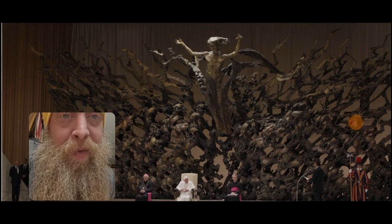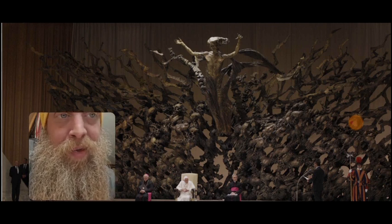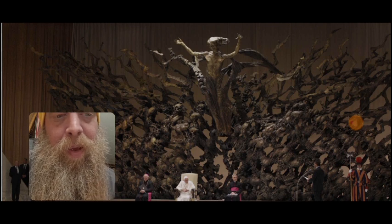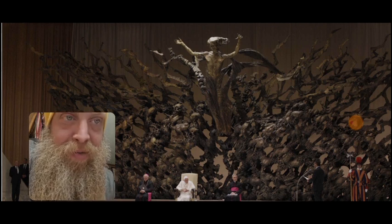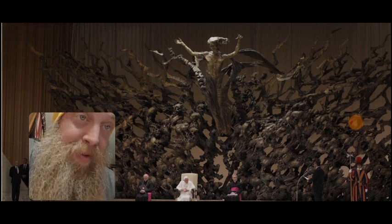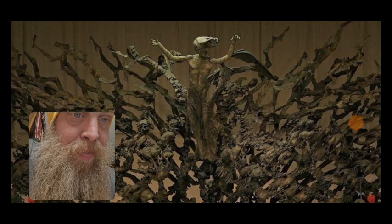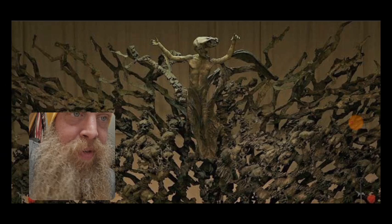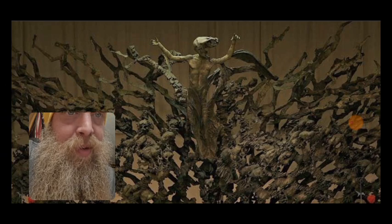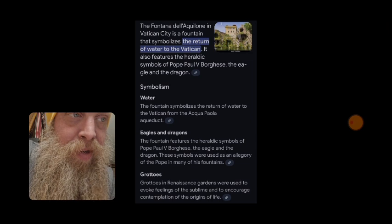And if you take half the image and mirror the other half, it looks like a mantis alien, which is kind of interesting. It's an interesting fact, but yeah, it's supposed to be Lucifer or Jesus. Some better pictures of it. You can see the heads that are surrounding him. This is obviously hell. This could be Lucifer, it could be Jesus. Luciferianism isn't as bad as people think it is. It's not like Satanism.